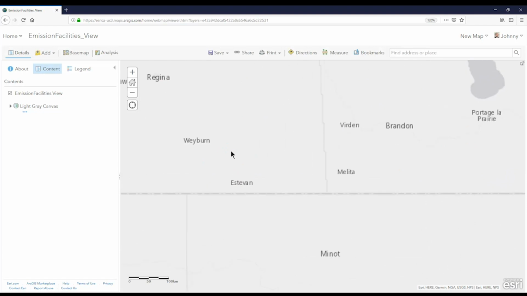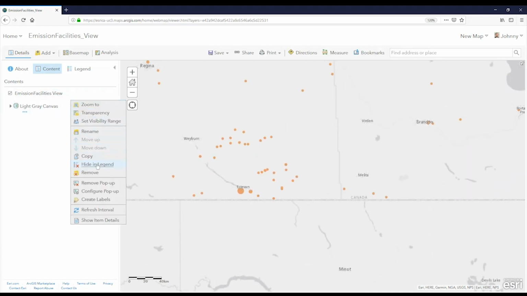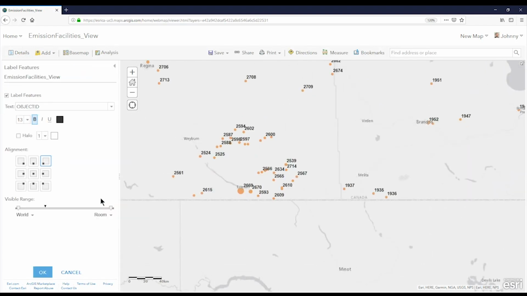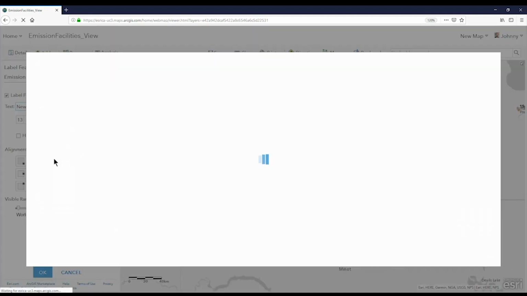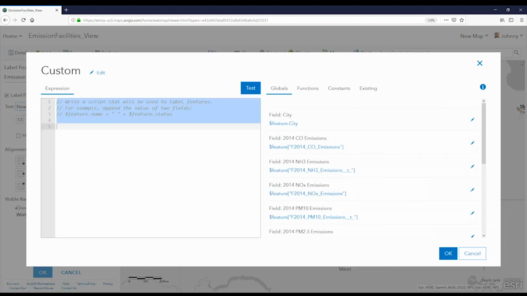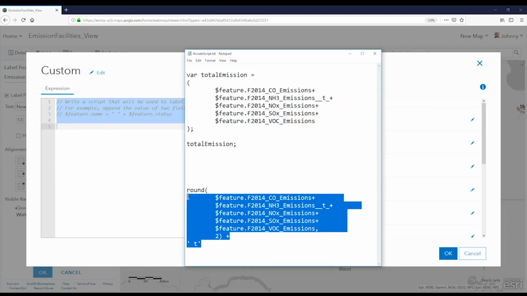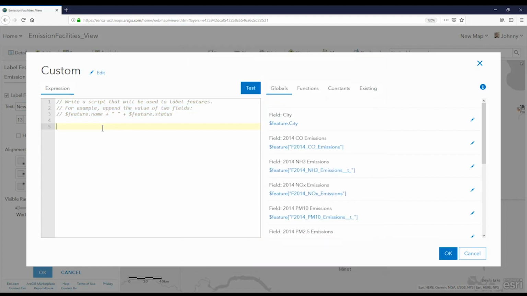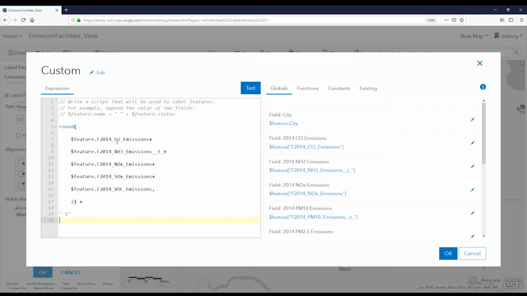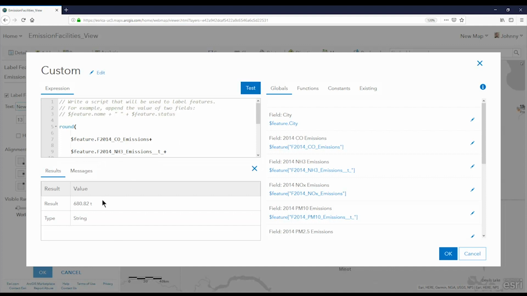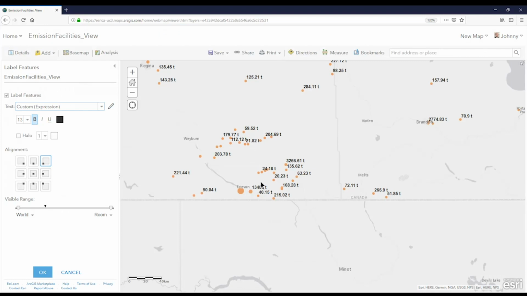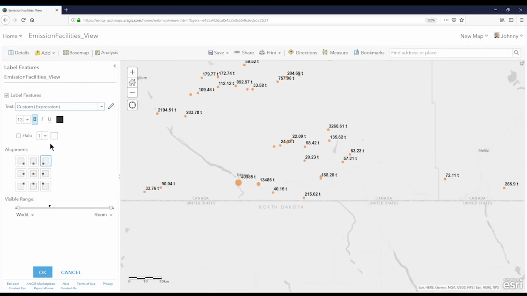One last thing we'll do is we'll create some labels. Again, these will be labels that we build out through an expression. We can see the default values are going to the object ID, but through another expression, and I have that created as well. Essentially, we're just taking the amounts of the emissions, rounding it to 2 decimal places, and adding the value of tons onto it. So when I test this time, we'll see that we get this resulting string back, and those values are changing here based on the values of that facility.